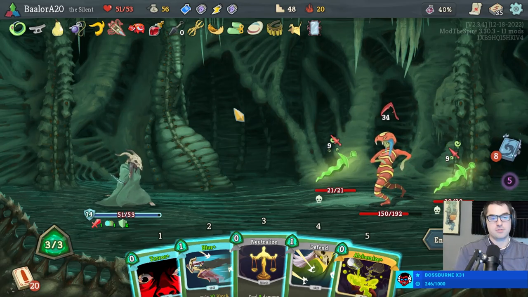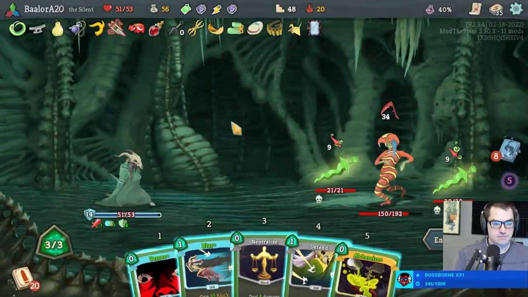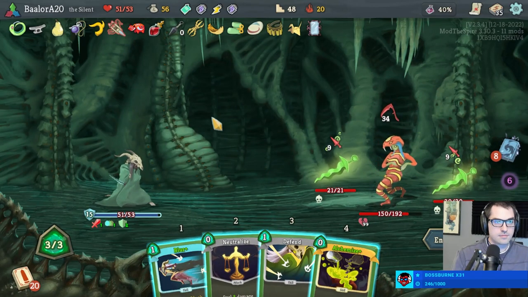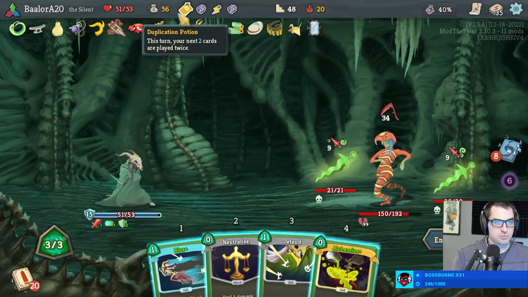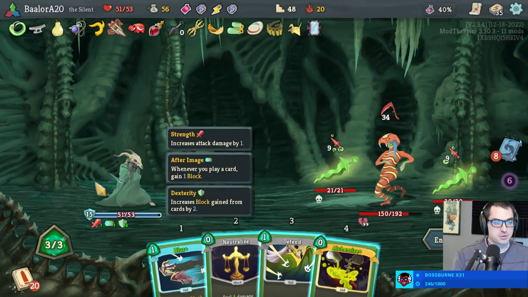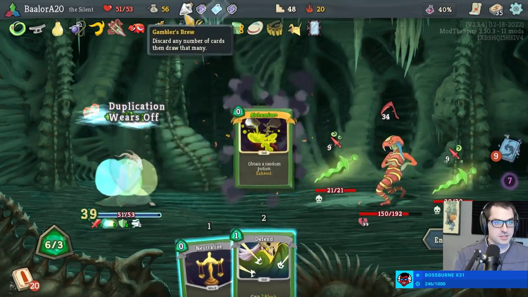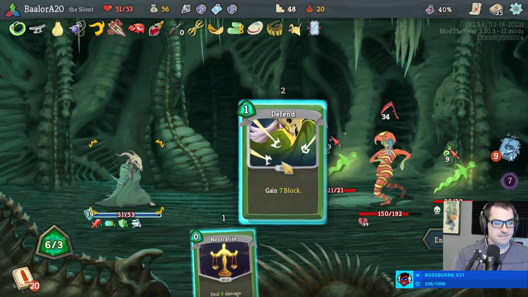I'm gonna use the duplication potion here. We can dupe two cards. Blur, I'm thinking Blur and Alchemize, actually. Let's use the energy potion, although it won't get me any use this turn. Let's just do this. Double Blur. Double Alchemize, make Gambler's Brew and Power Potion. It's pretty good.